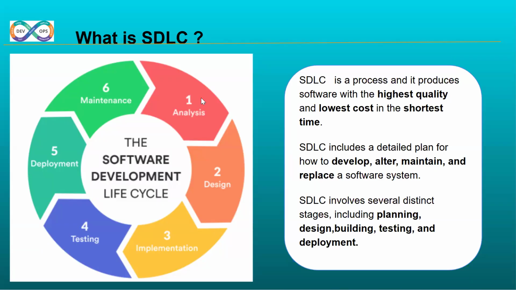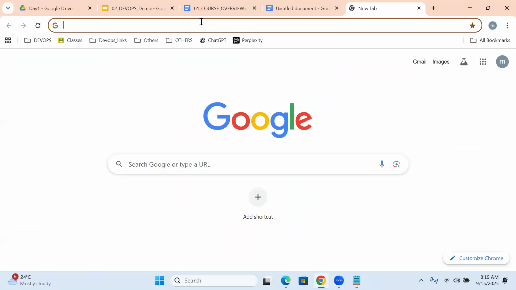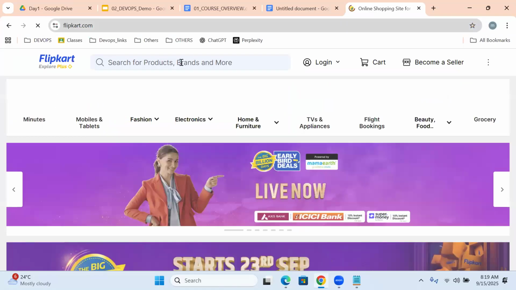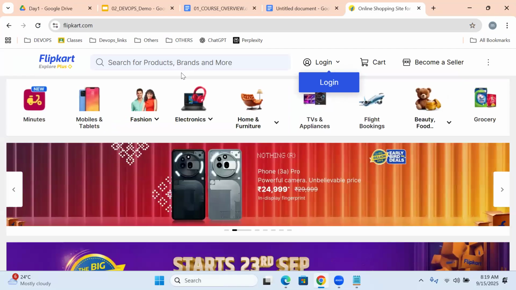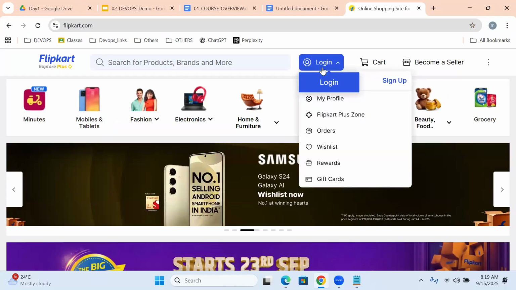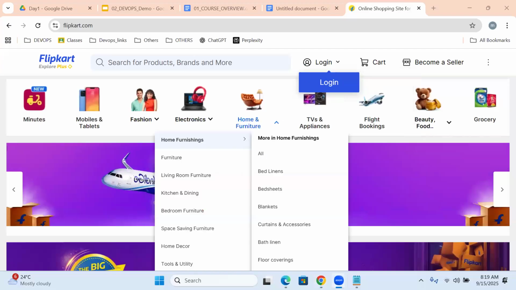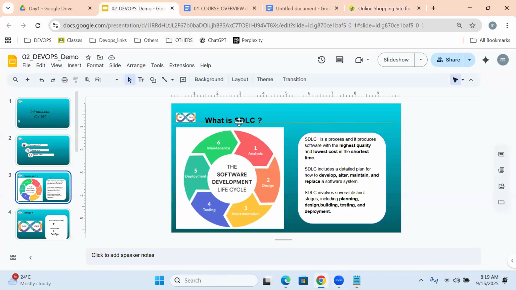But if you want to produce a Flipkart kind of application, for example, let me go to the site. See, the login page, registration page, payment gateway, and each and everything will be gathered based on gathering information.